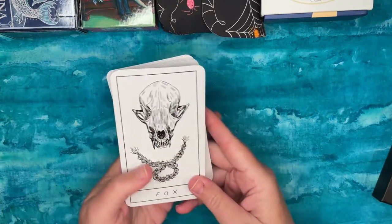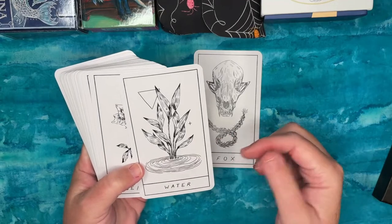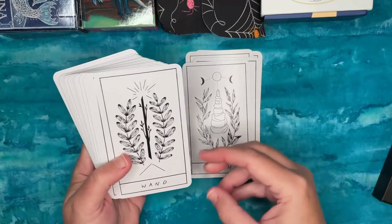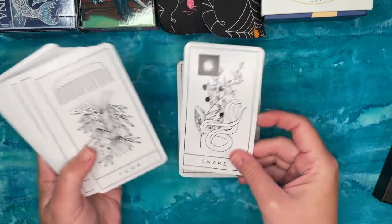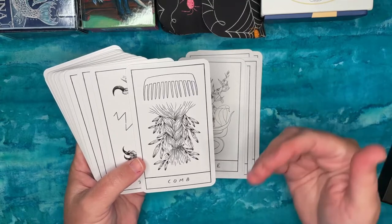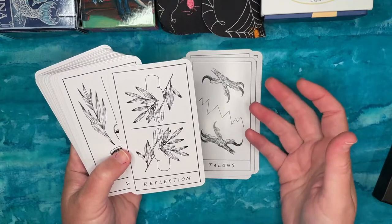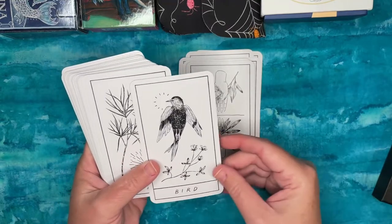What I will say about this deck is I really like the artwork — that's what drew me to get it in the first place. I like this style of simple line drawing or pen and ink that has enough detail that you can tell what you're looking at but isn't overly complicated. I like the black and white factor. I seem to enjoy black and white on an oracle deck more than on a tarot, where it's not rich enough for interpretation.